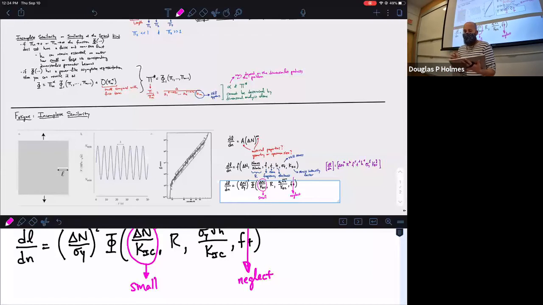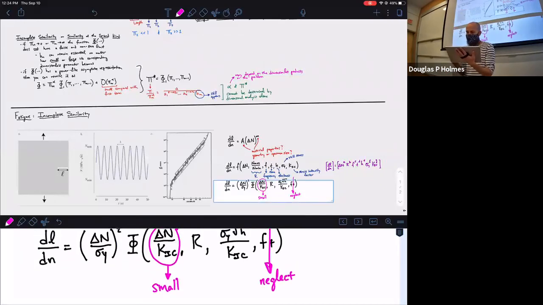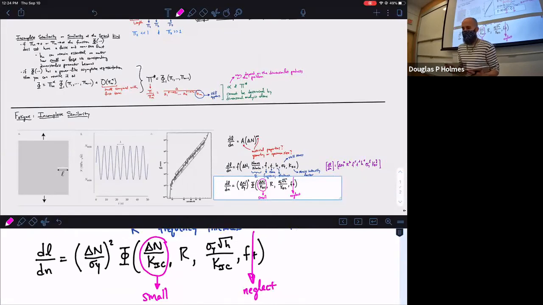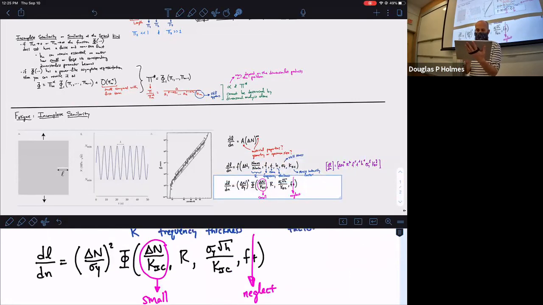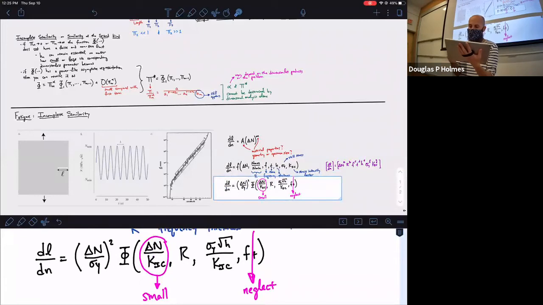So what does that mean? We can neglect them, which is that second step in their recipe for similarity analysis. You write down all of this, you get your dimensionless groups, which is all of this. You see if there's anything that you can neglect, and you assume complete similarity. So you assume that I can neglect them and it's going to be completely fine. So we're going to assume complete similarity. I'm going to throw out those two things.